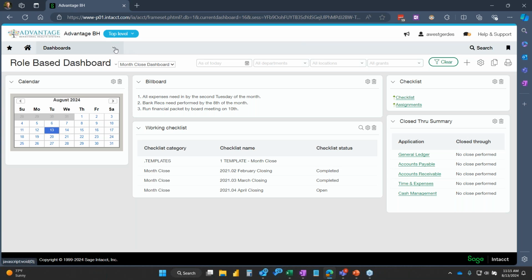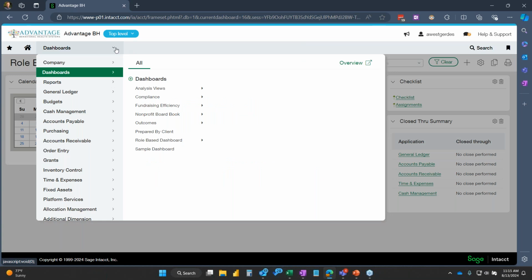So the last menu item here is the application menu. And for those on this call, if you're a nonprofit, everything from the grants menu and up is included as a part of what Sage calls core accounting. So whether you have a need for all of those, or maybe not initially, but maybe want to grow into that, like purchasing, for example, is a common one, you're able to utilize that at no additional cost within the Sage Intacct software.